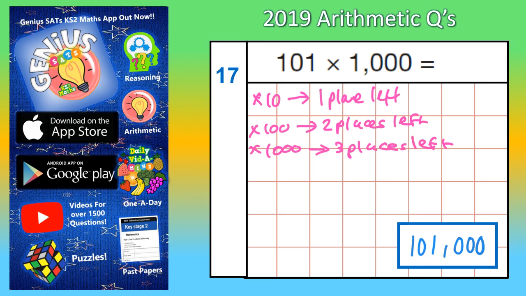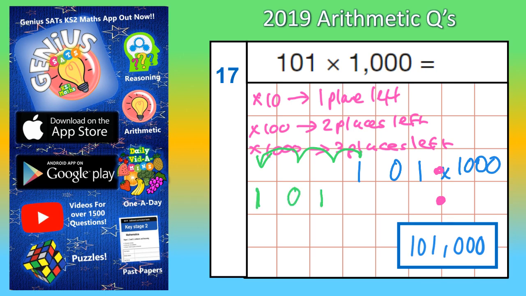So let's have a look how that works out with this question. If we've got 101 times 1,000, we've actually got a decimal point at the end of the 101 there. If we put our decimal point on the line underneath — because the decimal point doesn't move — we just move all the digits 3 places forward. So this 1 here is going to go 1, 2, 3 into that column. And if it goes 1, 0, 1 in the question, it's going to go 1, 0, 1 in the answer. But then we've got empty gaps, and those empty gaps we're just going to fill in with zeros up to the decimal point, which is still going to leave us with an answer of 101,000.